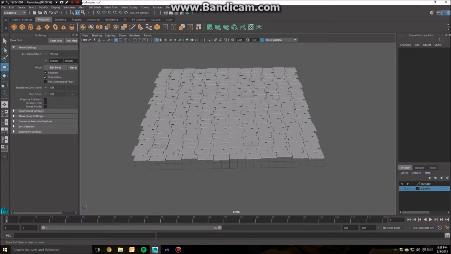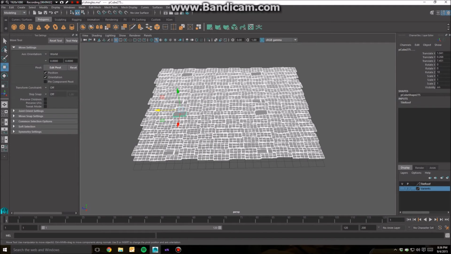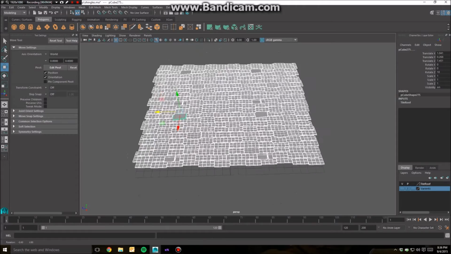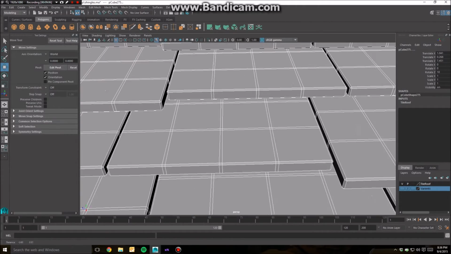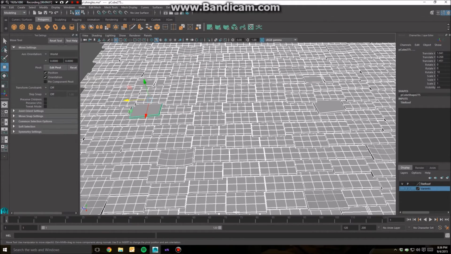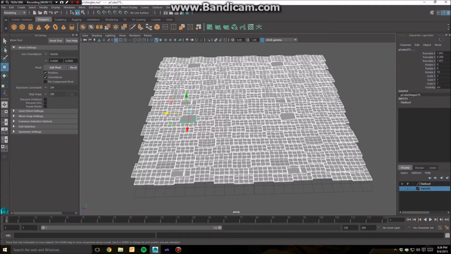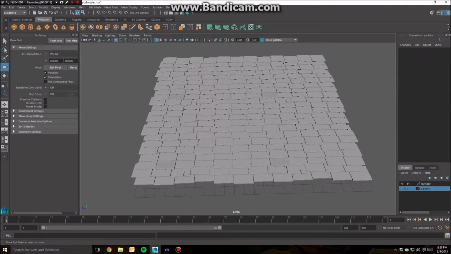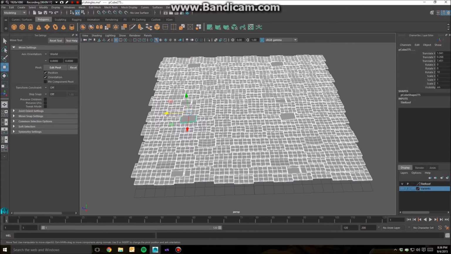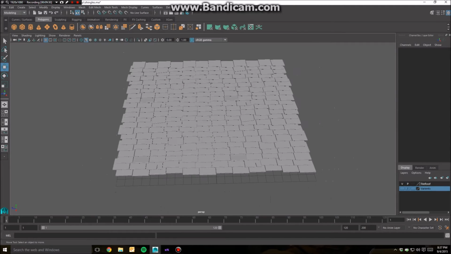But that's a lot of polys. Like if I zoom in here, I intentionally made it so that there's a whole bunch. If you were to bring this into Unity, it would show it. But it may bog down your machine, especially once we get further along into the projects with a whole bunch of polygons, what have you, in the scene. So, what can we do to combat that?